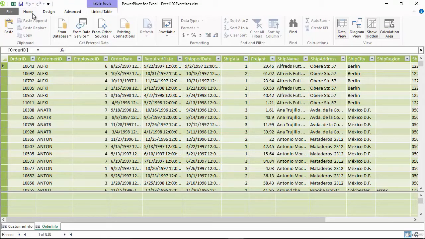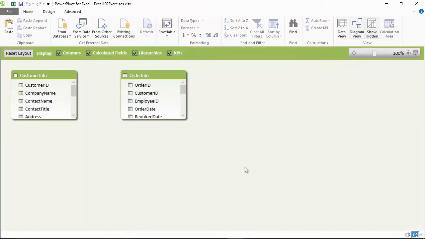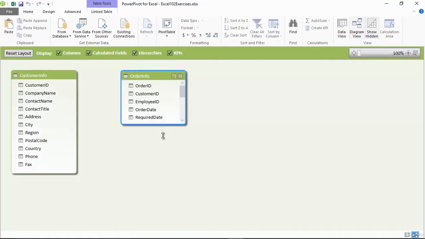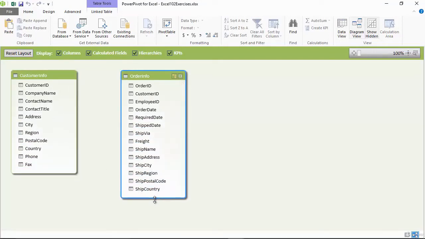So now, inside of my PowerPivot tool, I'm going to change the way I'm viewing my data model. On the Home tab, top of my screen, far right, you've got a section called View. And I'm currently looking at it as Data View. It's much like Excel. I'm just looking at the data sets. Well, just to the right of that, I've got my Diagram View. And I'll give that a click. This is going to take me into what they refer to as Diagram View, where I can see the two different data sets or the two different tables. Just expanding these out so I can see all of the fields. This is just all the column headers, all the fields that live in those two lists. And I can find inside the customer info table, I've got customer ID. And in the order info table, I've got customer ID.